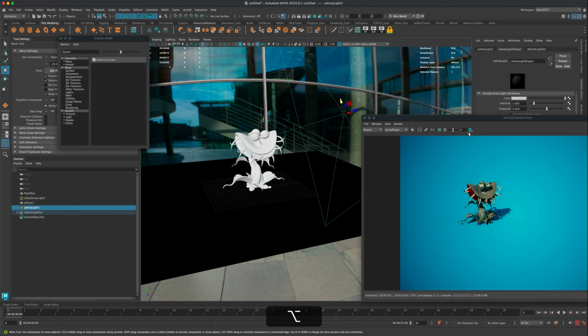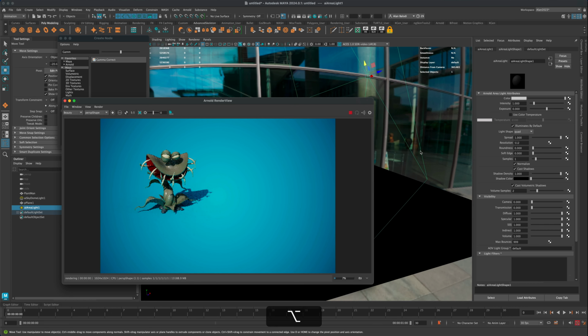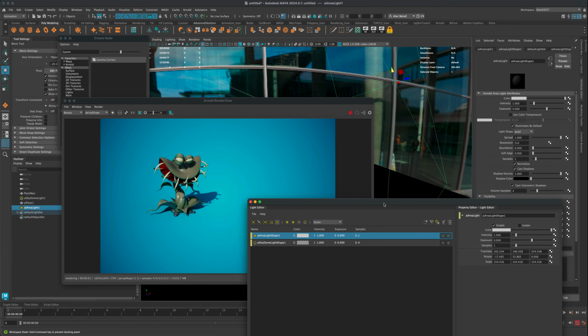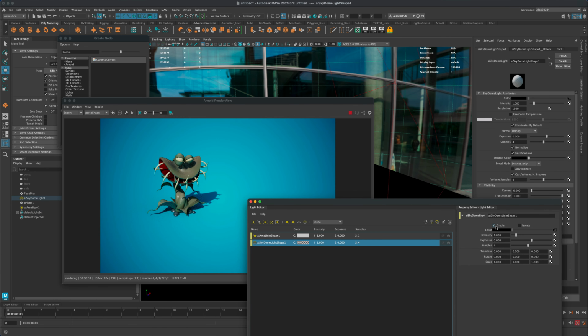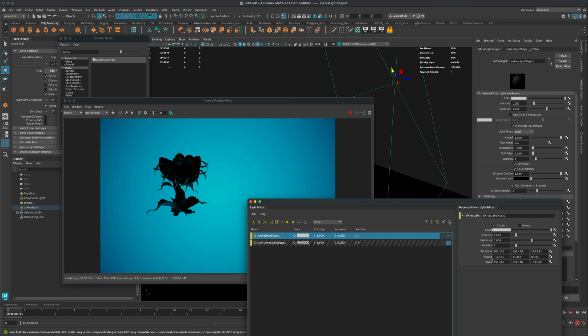light. Now, if I wanted to see what that looks like and how much this light is affecting this character, I can go into Light Editor, and in here I can temporarily turn off my sky dome, select my area light, and let's turn up the intensity by a lot.